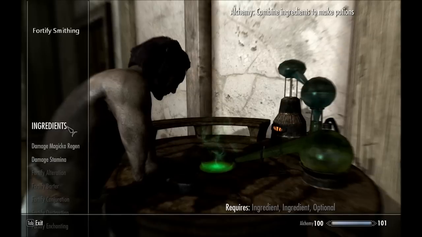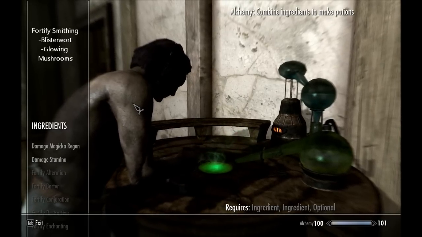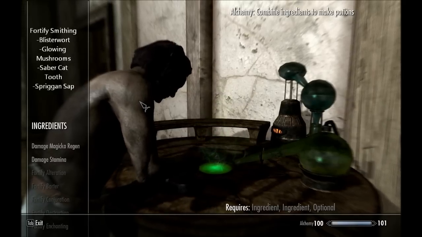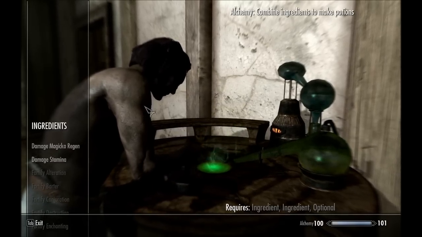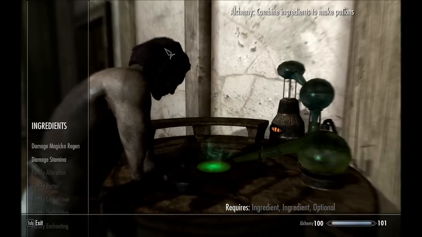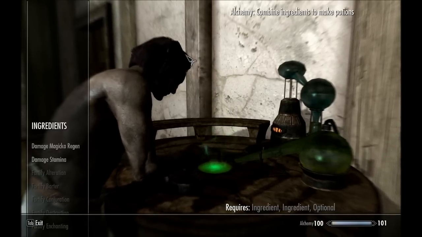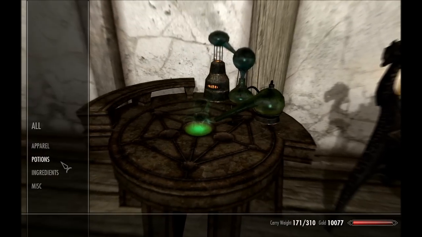In order to fortify your smithing, you're going to want blisterwort, glowing mushrooms, saber cat teeth, and also, once again, spriggan sap. So while spriggan sap is the best ingredient to get for this, it's also harder in terms of you having to find spriggans. Meanwhile, blisterwort and glowing mushrooms can be harvested from caves and other areas. Now before jumping in, you're going to want to equip your new items that you've created.